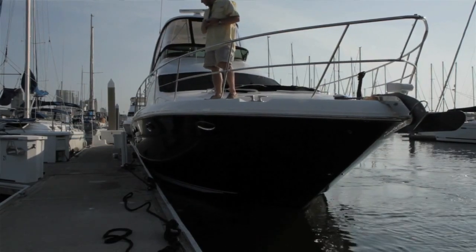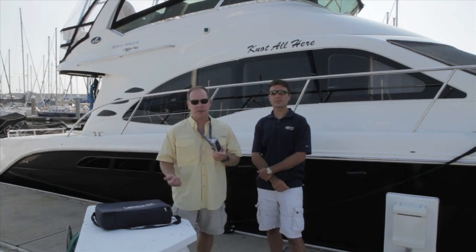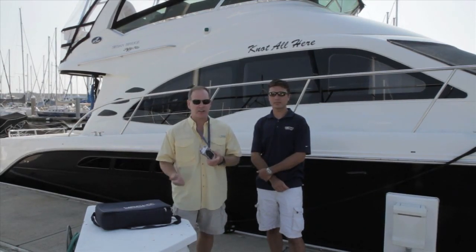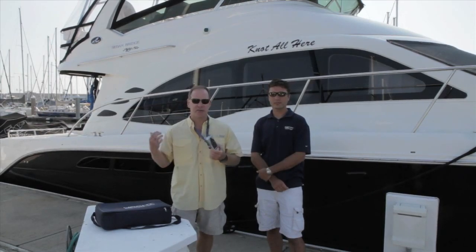As you saw, bringing it in from the bow was just as stressless as bringing it in from the cockpit. It gave me good visibility over the bow, good visibility of the dock, good visibility of anybody or any traffic coming from the port or the starboard side. It was just as easy and as stressless and as relaxed as driving it from the cockpit area.